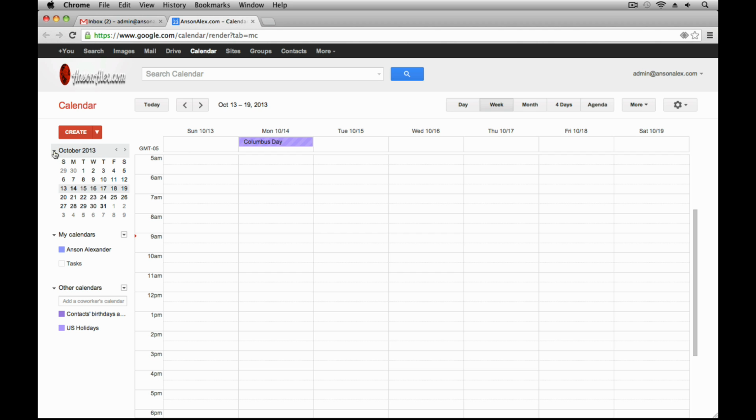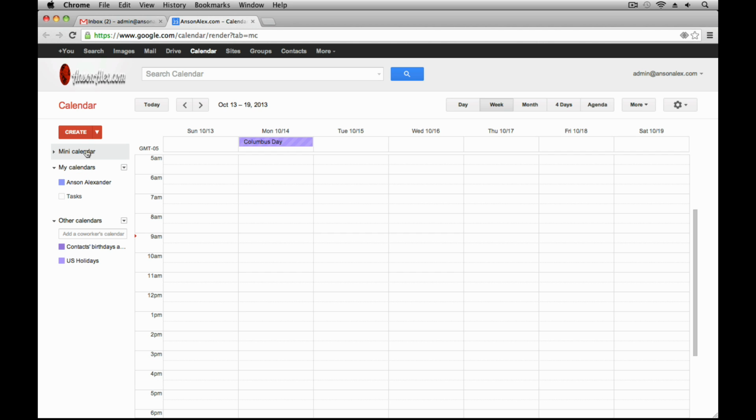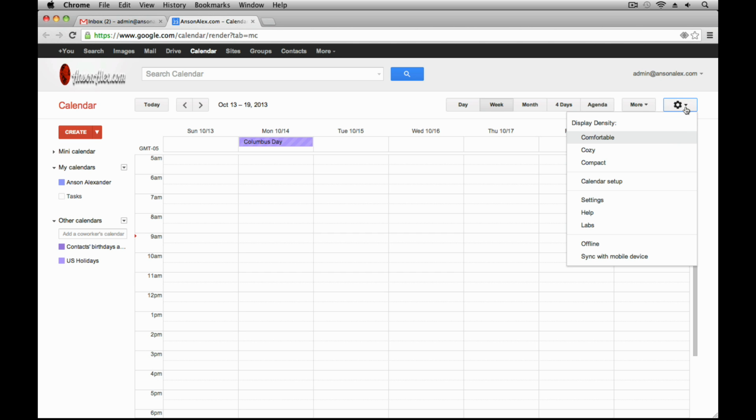If I don't like viewing this, I can shrink that over here to the left. And just so you're aware, I'm going to go into this in depth later on in this video series, but if I wanted to edit my Google Calendar settings, I could go to the very top right to the gear icon where it says settings, and go to the settings section in here. There's also a lot of stuff in the calendar setup. Just like in Gmail, there are a bunch of Labs to go along with Google Calendar that you can take a look at. Labs are basically add-ons that enhance the functionality of either Google Calendar or Gmail. There are definitely some Google Calendar Labs that I take advantage of, and I'm going to dedicate a video to that later on in this video series as well.